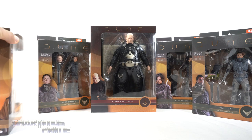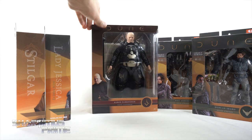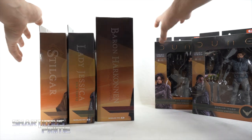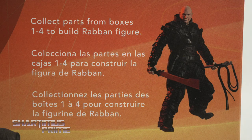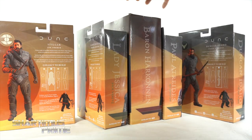And then on the side of the packaging, they do have slightly different pieces of art. You can see that the logos and stuff are just a little bit different, and I'm just trying to get them all lined up. And then these four figures each come with build-a-figure pieces, so you could build a rabbit. And on the back of each of the packaging, you can see the build-a-figure piece that they come with.